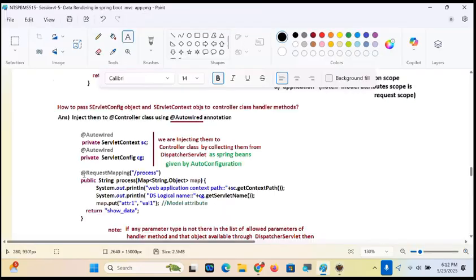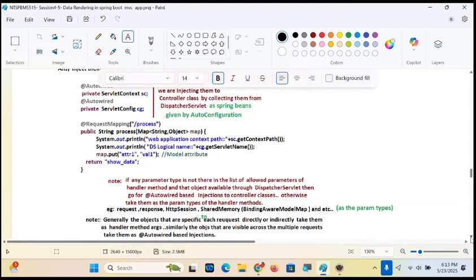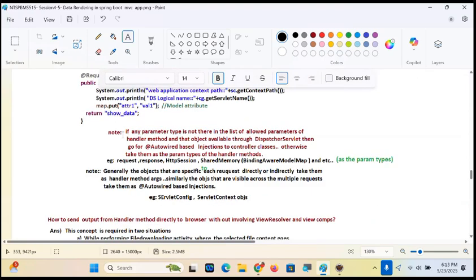Check it out. How to pass servlet config and servlet context objects to the controller class handler method: SC @Autowired, CZ @Autowired, SC dot get context path, SC dot get servlet name. If any parameter type is not there in the list of allowed parameters of a handler method, and that object is available through the dispatcher servlet, then go for Autowired based injection.